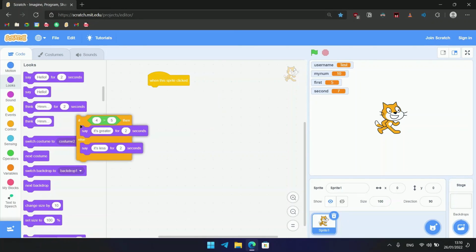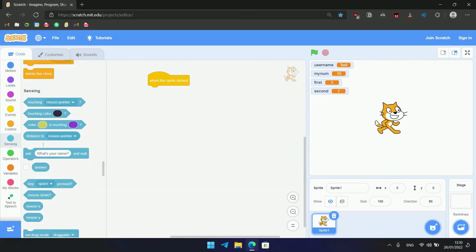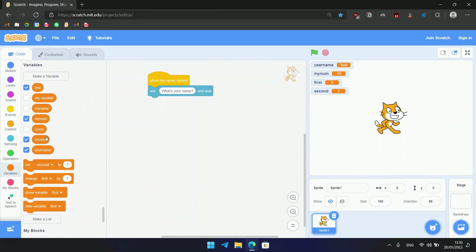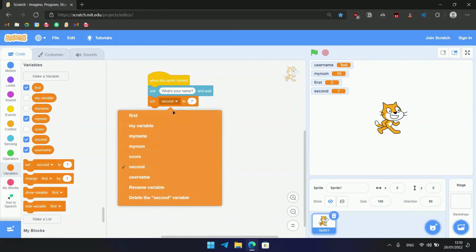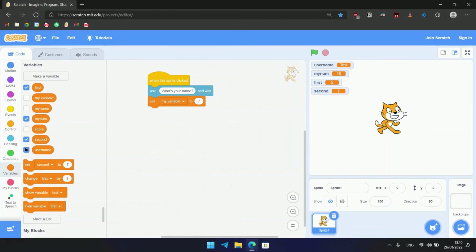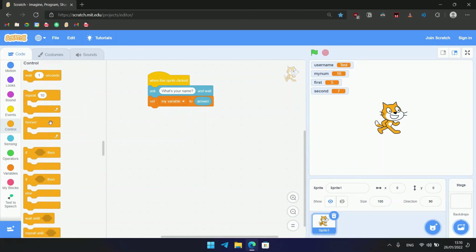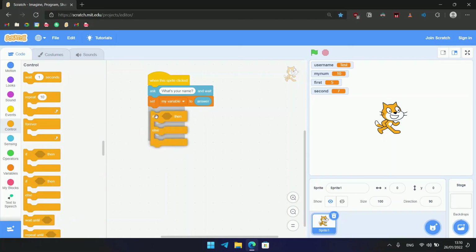So again, we need, when the sprite is clicked, to go to sensing and get ask, what's your name. Then we would need to create a variable. We already have it, it's my variable. So we need to set it to the answer, so it would be the name. Then we would need to have an if-else statement, and we would use a condition here.